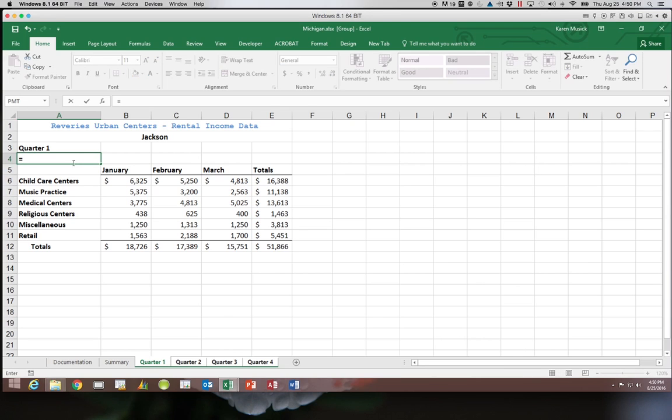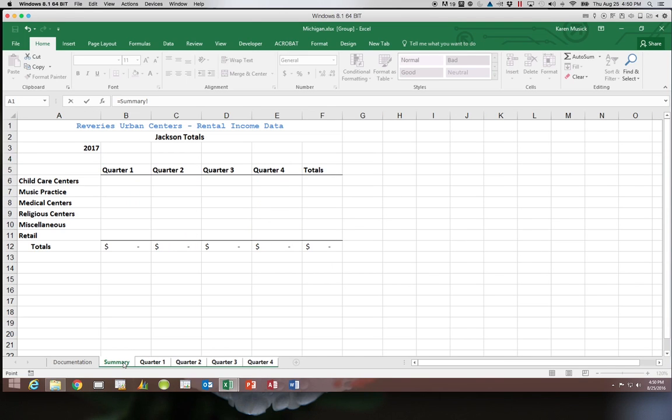So we're going to type the equal sign to begin a formula. Then you're going to click on the summary worksheet where the data is. Next, you're going to click on the cell that you are trying to reference.